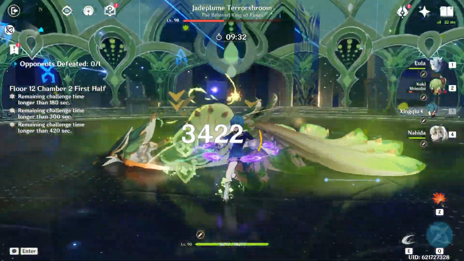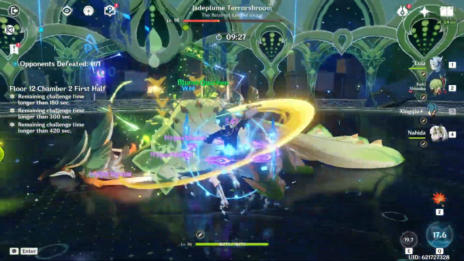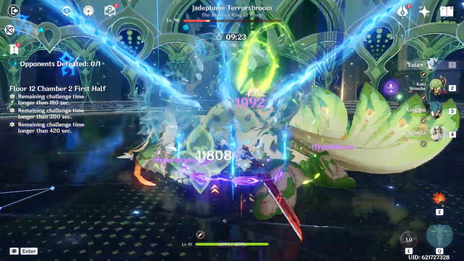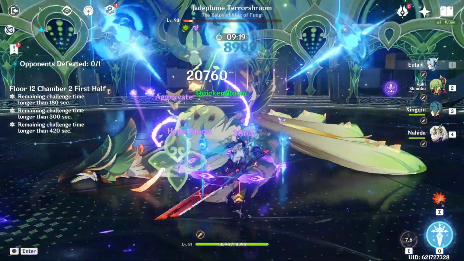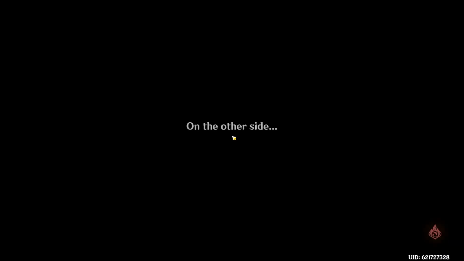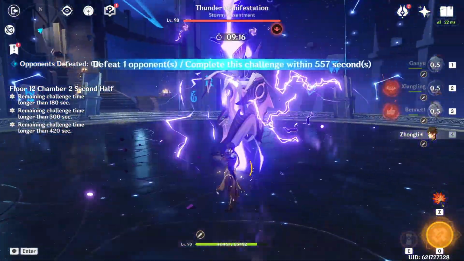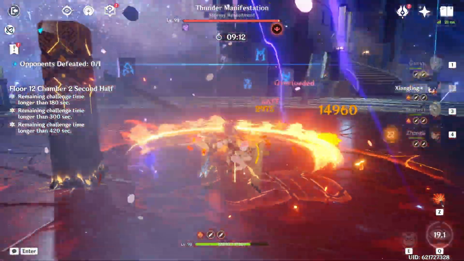I'm gonna wait for his burst to come up because I don't want to waste the energy. Look, that's gonna be good later on. I mean, for chamber 3, it'll be really, really helpful for chamber 3. Okay, and now it's down. And I have Xingqiu's burst ready for the next one. Now, start with this to Zhongli, Bennett, Xiangling.